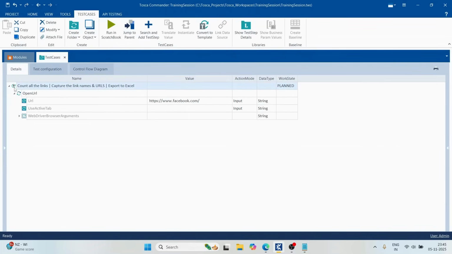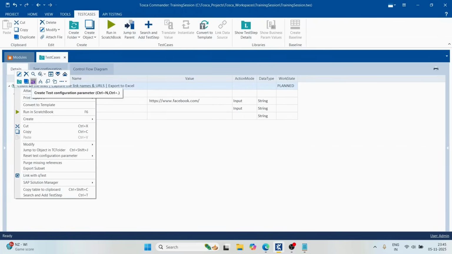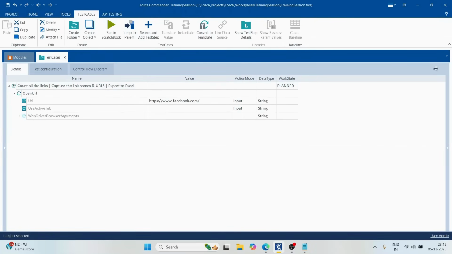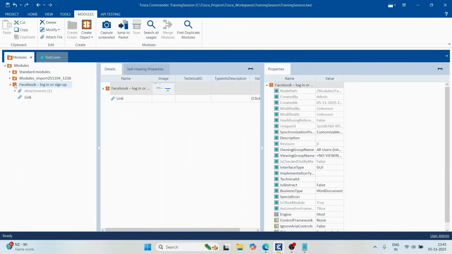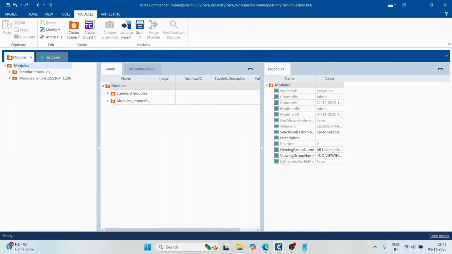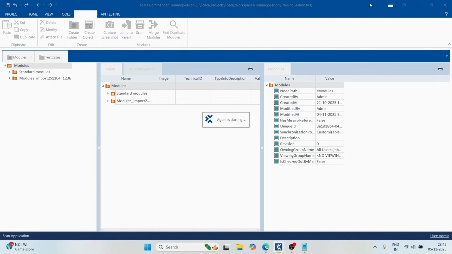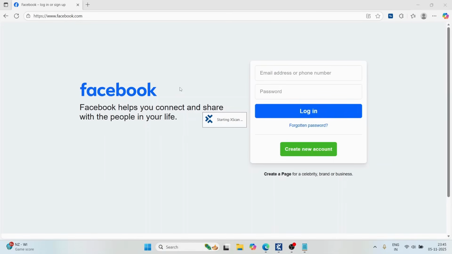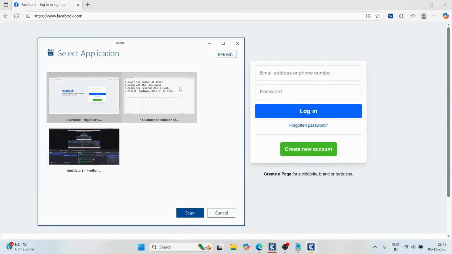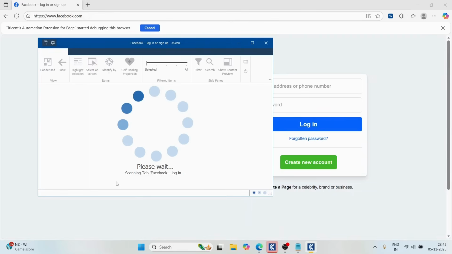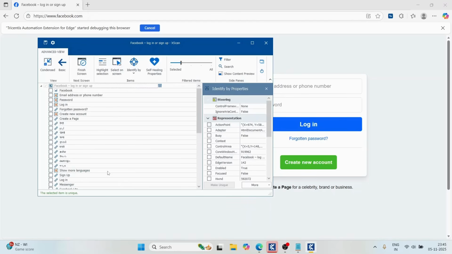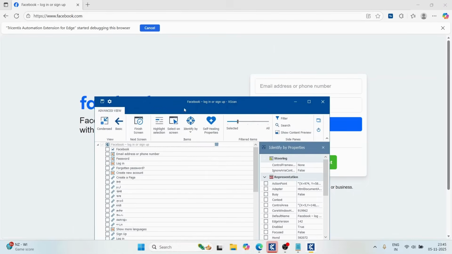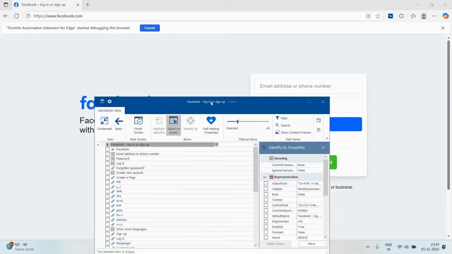Second is, now we have launched the URL. Now I want to fetch the number of links. So I'll go to my modules and let me explain this again because I have already scanned that before. See, the simple logic for fetching all the links on a web page, regardless of whichever website you're going to visit, is a common property called tag A. Let me just capture a link and I'll show you that.